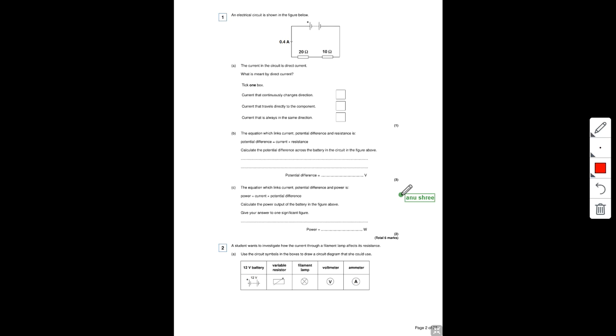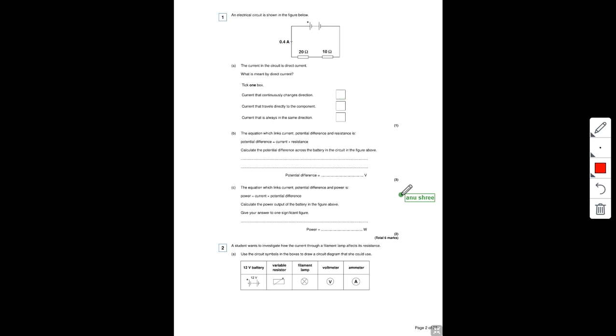Yes. So this is the equation to calculate the total resistance in case of a parallel circuit: 1 over RT equals 1 over R1 plus 1 over R2. And the two points are that I equals I1 plus I2 and potential difference remains the same through every component. That is V equals V1 equals V2. Right? Yes.